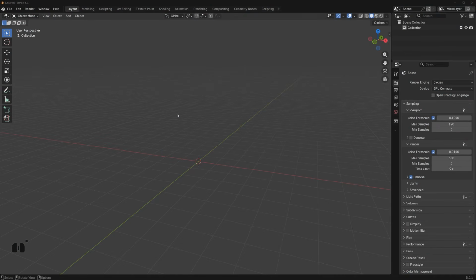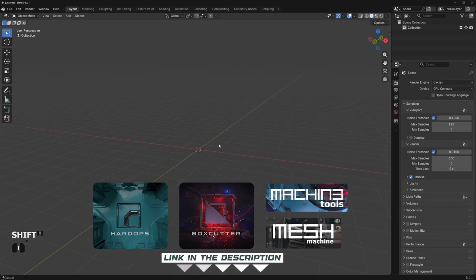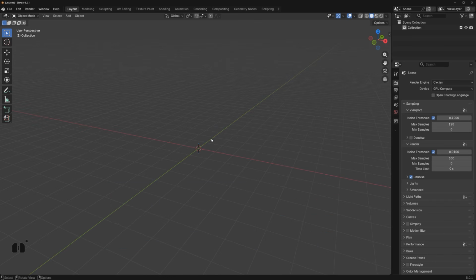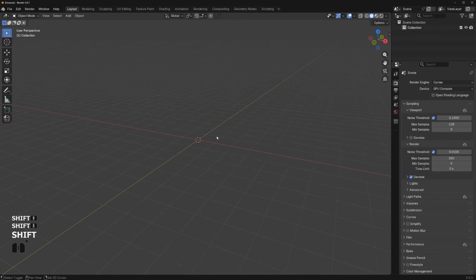We're gonna use very basic tools, but before we start, let me encourage you to start using add-ons as soon as possible. Once you learn the basics of Blender and you know how it works, you should really immediately jump into add-ons because they're gonna speed up your workflow immensely. So stuff like machine tools, mesh machine, hard ops, box cutter, material works, all these add-ons, I'll link in the video description. Just use them because they're fantastic. We use them every day for professional work, for our courses, for everything.